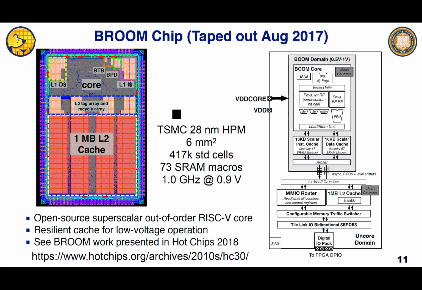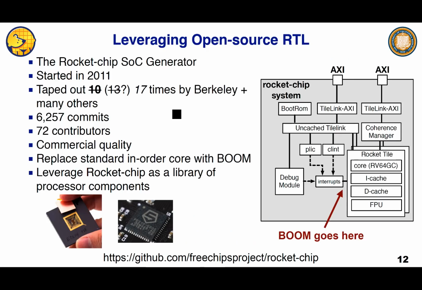Right now, once Rocket Ship moved to the new tile link implementation and cleaned things up, unfortunately we lost the L2 cache. It had to be rewritten from scratch, and SiFive did that, but it's not yet open source. So unfortunately right now that means that modern, up-to-date, open-source BOOM has private L1 caches that are within the tile. But then once you go outside the tile, you hit this broadcast coherence manager to maintain coherency across these tiles. And then once you're on the back side of the coherence manager, now you're uncached going out to your DRAM.